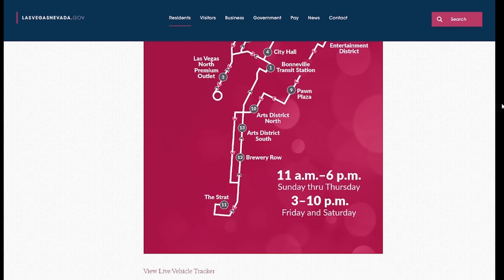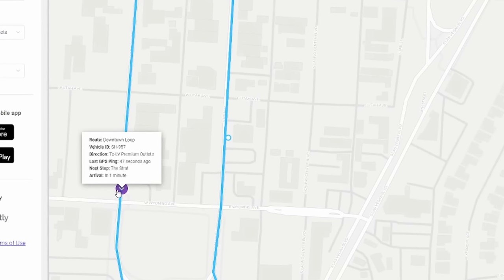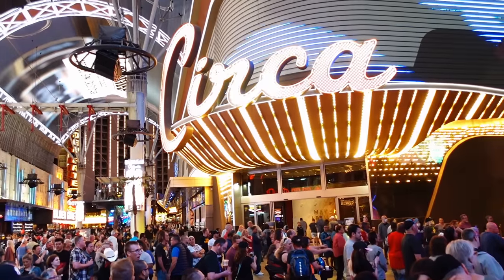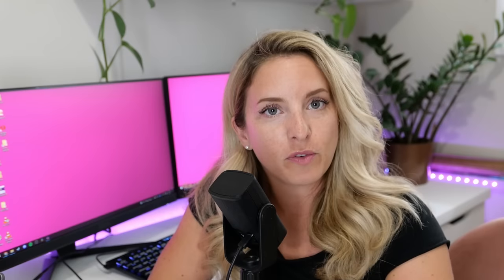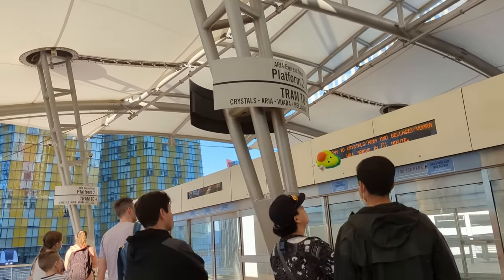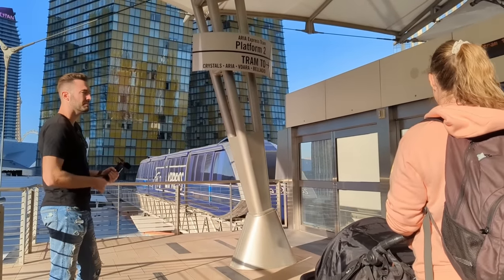You can also take a free bus in Vegas called the Downtown Loop. It's a free bus that runs from the Strat all the way to the Fremont area with several stops along the way. You can get on and off at places like Fremont East, the Mob Museum, Circa, Arts District, and the Strat. Definitely look for the Downtown Loop — it's a great new feature that's totally free. You can also take advantage of the free trams. On the west side of the Strip, there are three different trams that take you all the way from Luxor and Mandalay Bay up to Treasure Island and Mirage.